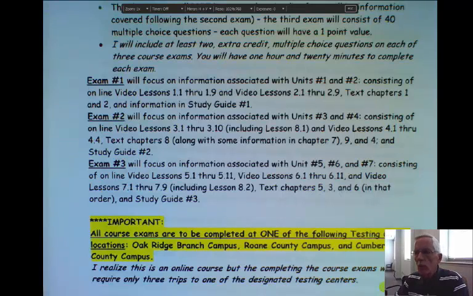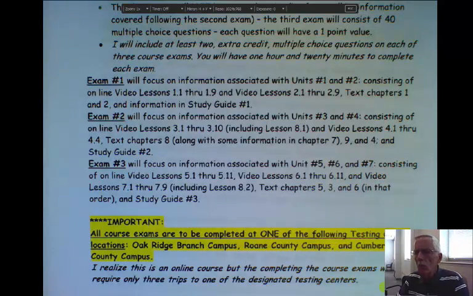Now, I've had some students in the past that got a little upset with me, telling me that the whole reason I took a web-based class is I figured I didn't have to come into a Roane State facility. I want to emphasize very strongly, I'm not the only Roane State instructor, or for that matter, the only instructor around the country at a collegiate level that requires students to come into testing centers. This is widespread. A lot of Roane State faculty employ it, and it is still widely used around the country as well.